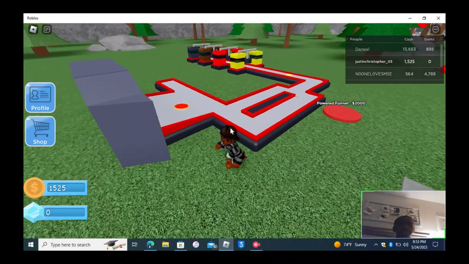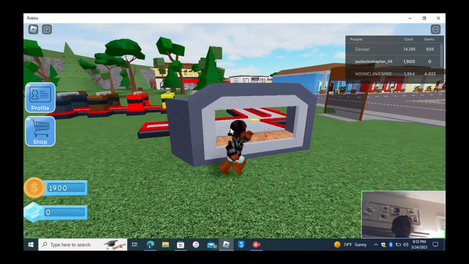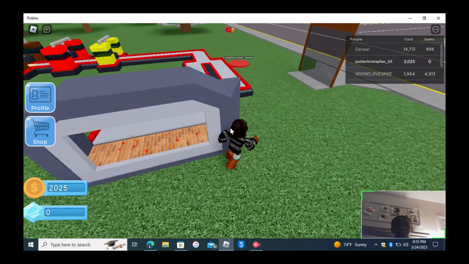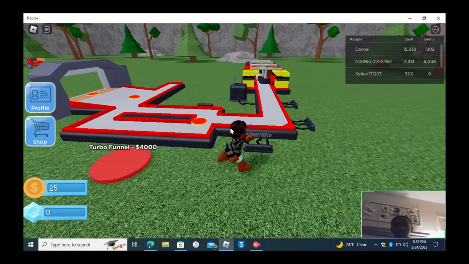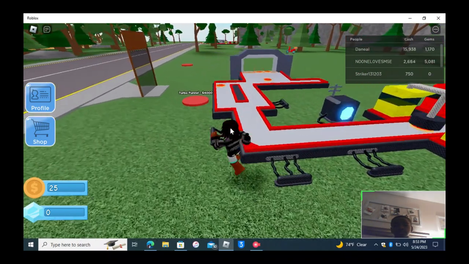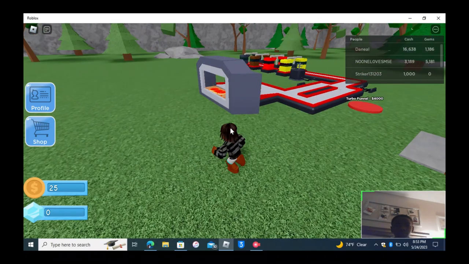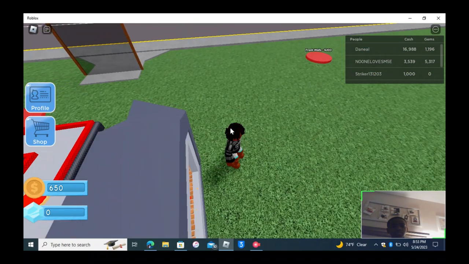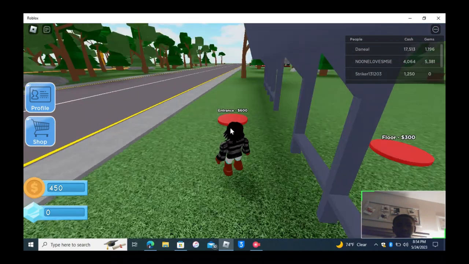Powered funnel. Oh yeah, we don't have $2,000 yet. Looks like we're gonna need a lot of money. Oh yeah, that's it. Looks like I'm gonna need some walls. Why is it so laggy?